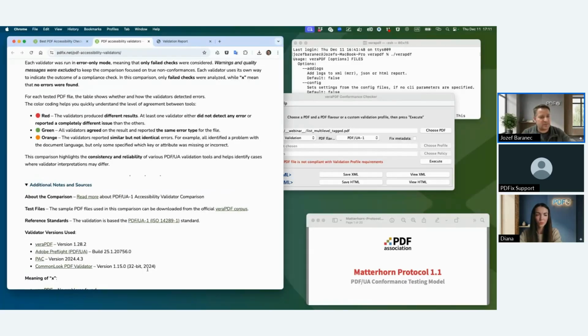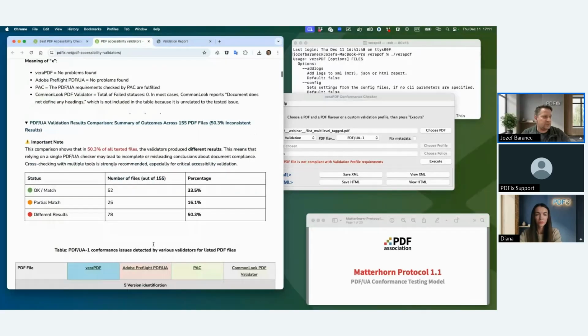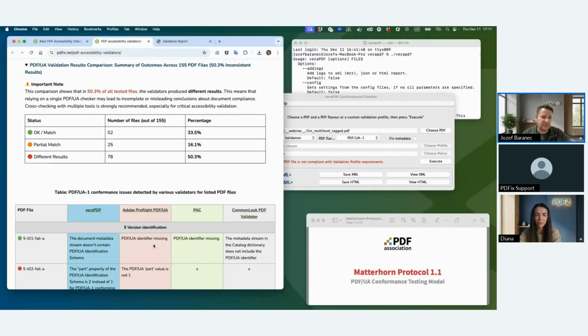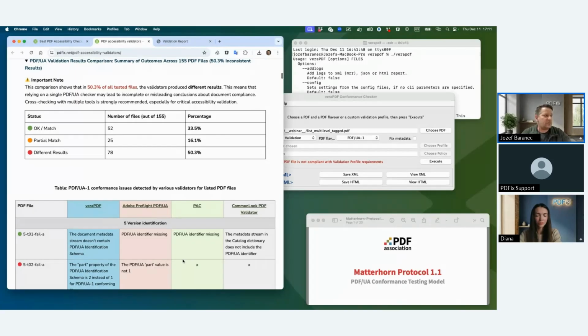Most importantly, veraPDF, as a part of the project, contains a set of testing files that we have used for the checks. So the table, which contains the whole set of checks and the differences between the results, has a mark whether the test has been done the same way, or there were some differences, or each validation tool provided different results. You can review all the changes, and as you can see, the percentage of different results is more than 50%.